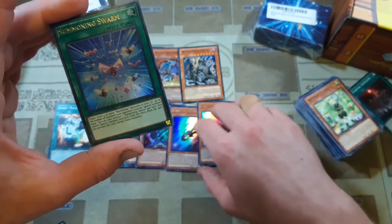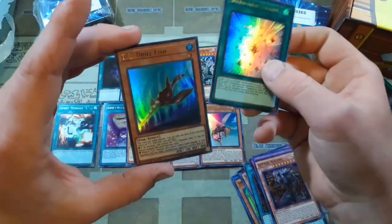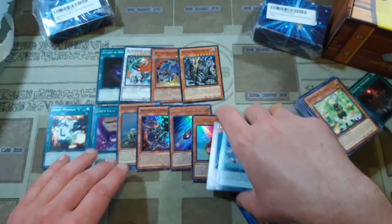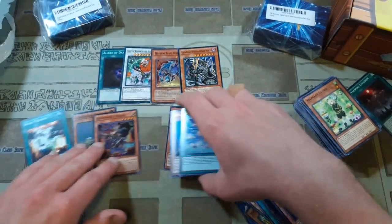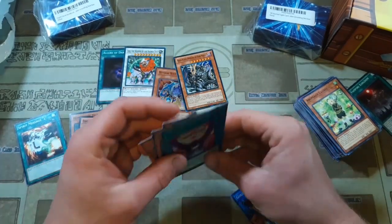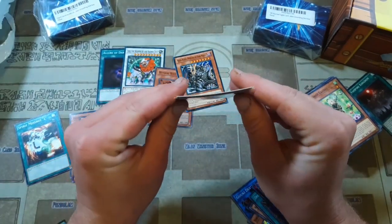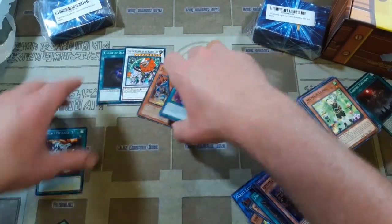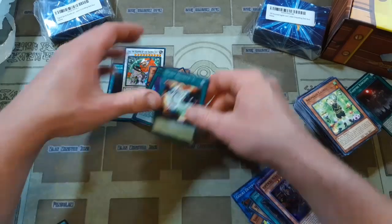So it looks like for our ultras, they're just gonna give us stuff from Battles of Legend: Hero's Revenge, because that's what the Fortune Fairy and the Battle Wasps are from. Those are all from there. These cards are a little bit warped, but I think that's pretty common for this set. Anyways, that's not too bad for the $10 lot. Yeah, that wasn't too bad. I think that's okay.